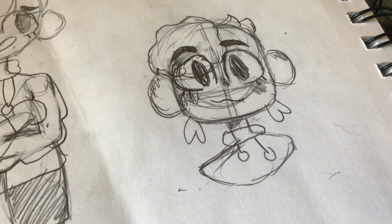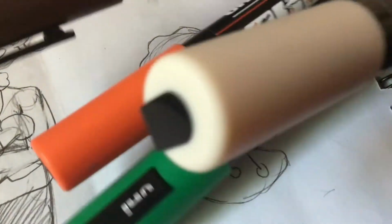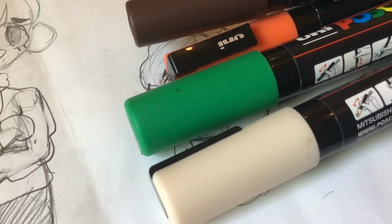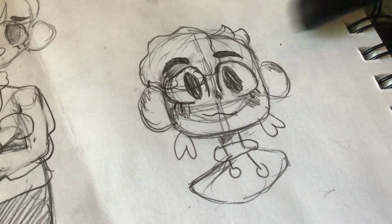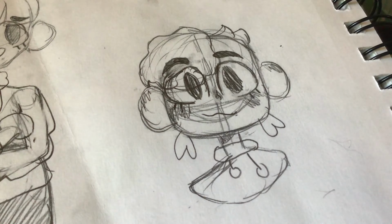So for her, let's see, what color do I want her sweater? She wears a ton of different colors of sweaters often. I think contrast with that color, I don't know. Anyways, these are the 4 colors I will be using today. Green for her eyes, orange for her sweater, brown for her freckles, and this beige color for her hair. And then just a black, I don't know if I'm going to use this size, this is the pen, but just a white thinner Posca pen to outline.